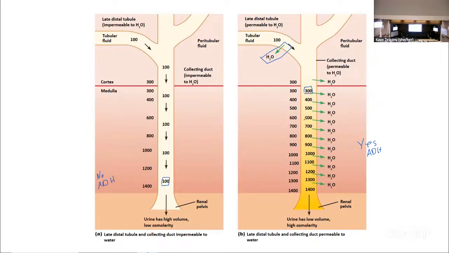And you can see this number gets higher and higher and higher as you go deeper, because as you go deeper, you have more and more and more water leave towards these more highly concentrated regions of the kidney. Okay. So more and more and more leaves until we come to equilibrium with that maximum osmolarity, right? And so at this point, we've moved as much water out as we can. So we're going to have this high osmolarity of urine as well as a low volume, because most of the volume of your urine was the water, right?